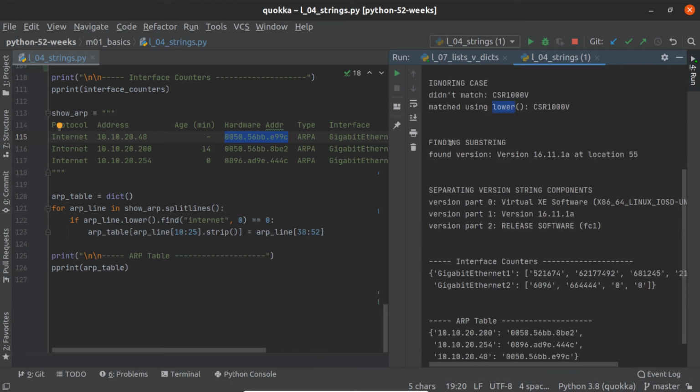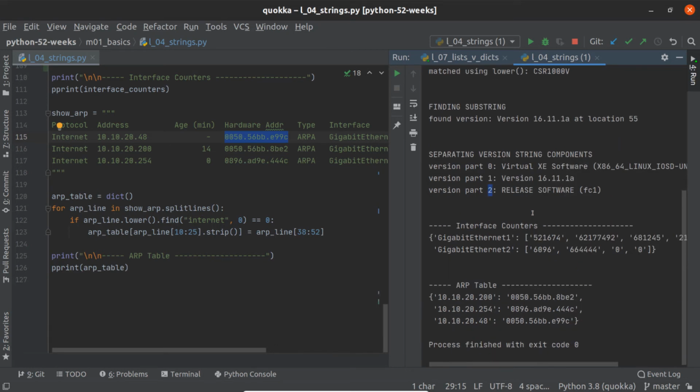We found out how we can find substrings from a version string. We've separated the version string again using split in order to get it into its constituent parts. We learned that you can use enumerate to get the actual index of our iteration. So when we iterate through things, we actually can get the index as well.